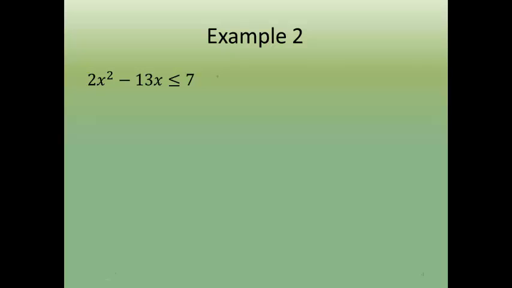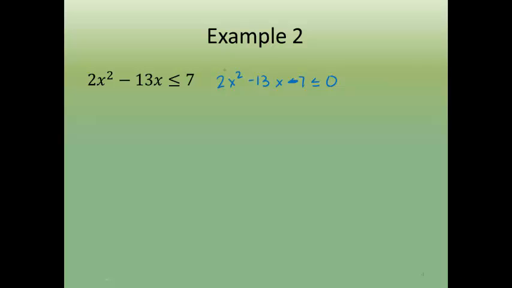All right, first we have to put this in standard form. And I subtract the 7 over. And now I can decide how I want to solve this. I have a couple options. Actually, only two options really. I can factor this if it's factorable, or I could use the quadratic formula. I'm going to choose to factor it.